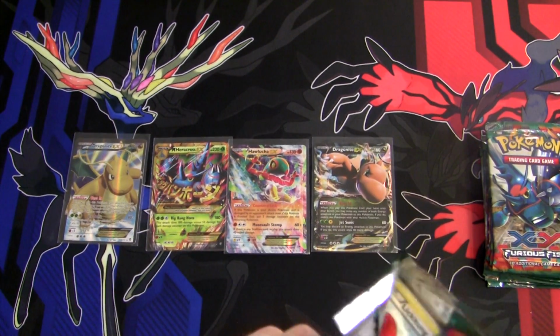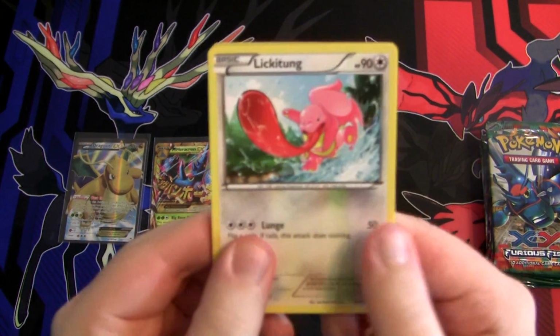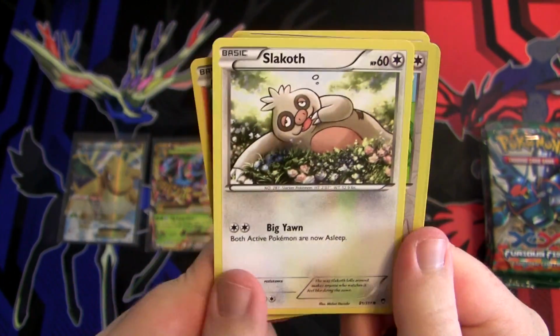So good! So in this half of the box, I've only gotten 1 EX. So that's interesting. Alright, Lickitung. I mean, the other half had just so many. It's crazy.